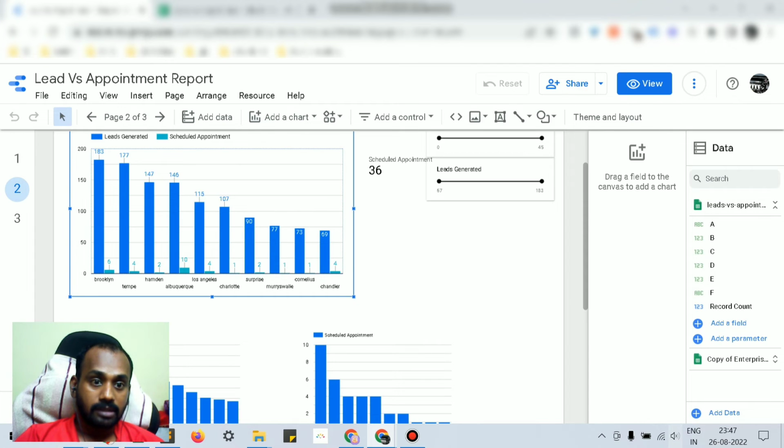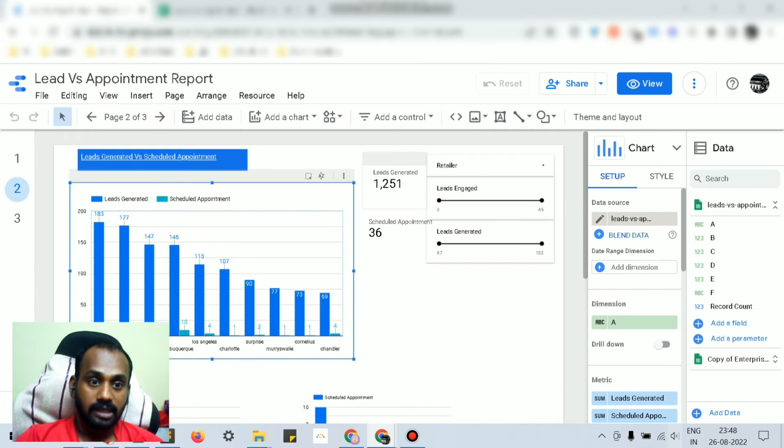Let's go through each and every element of this report. This is a stacked bar chart, this is a bar chart, and these two are scorecards, and this is a data control where, depending on the location, we can choose.